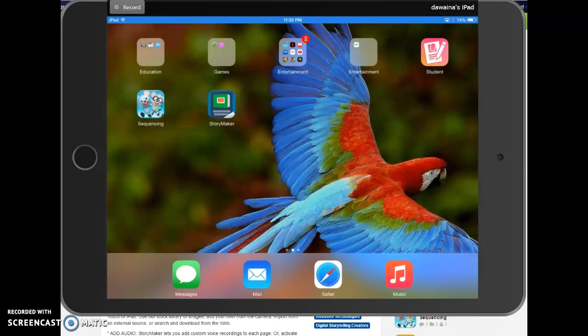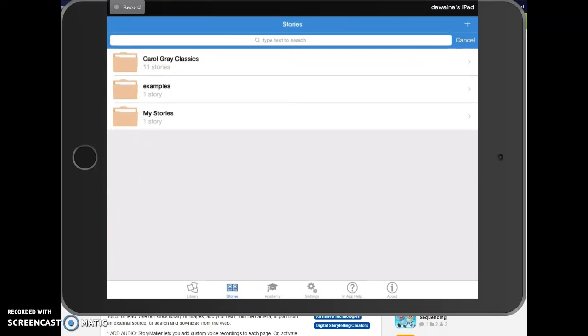Okay, so right now we're going to talk about the app Social Maker for Social Stories that I purchased at the App Store. I believe it's a $40 app, which is a very good app. So it's worth it if you know about social stories. Social stories are mainly used for students with special needs.